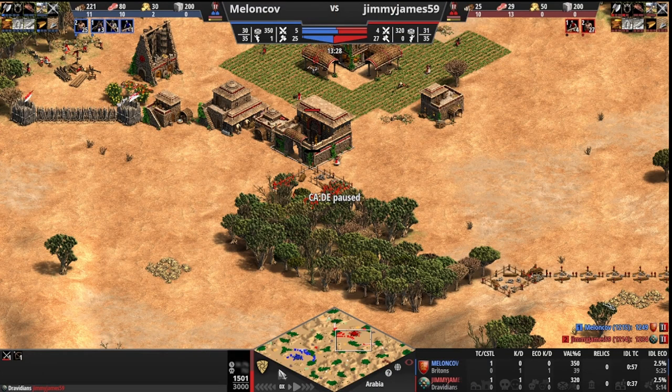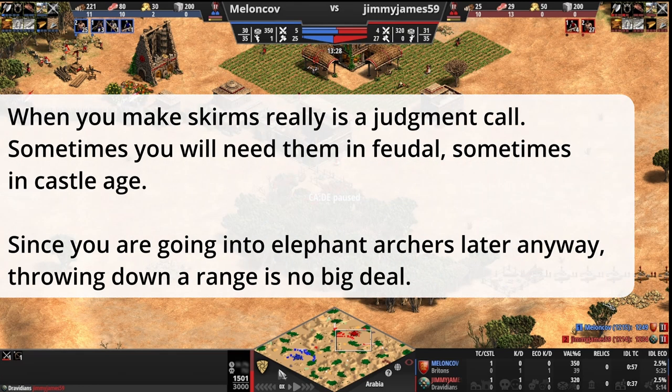Now, we're going scouts into skirmishers here. Well, actually, let me take that back, right? We're going to put up a range in case we need skirmishers. What we want to get to is elephant archers, right? And I'll talk a little bit more about that when we get there and how to play that.